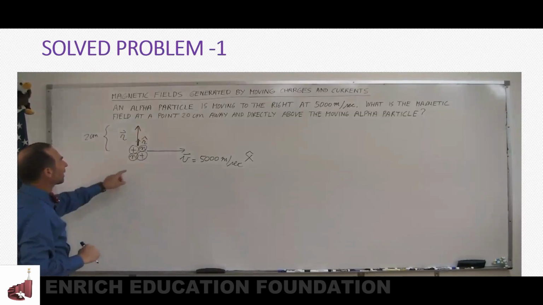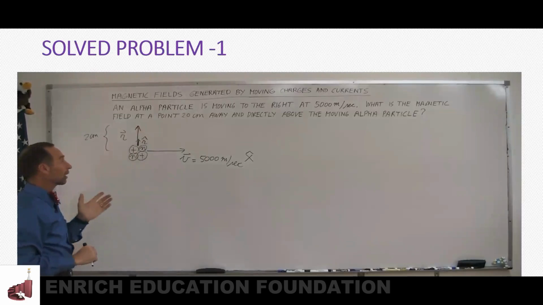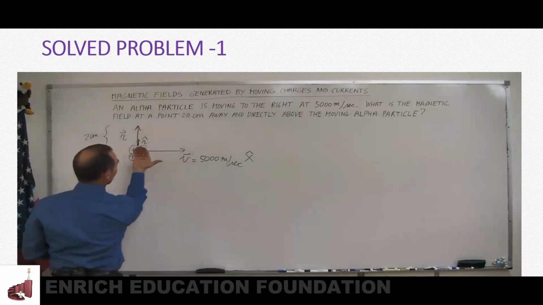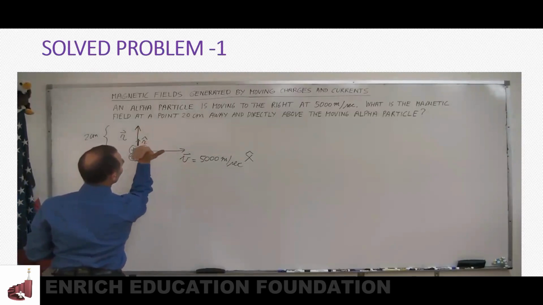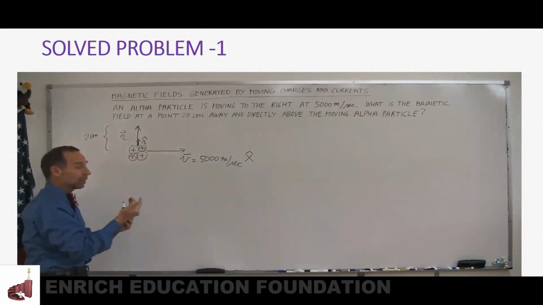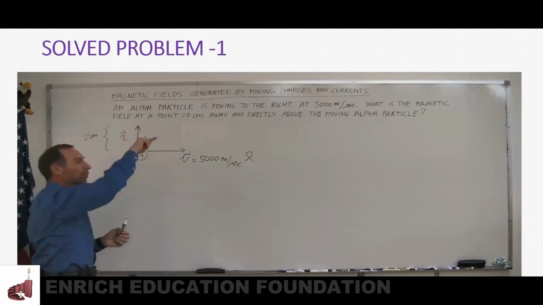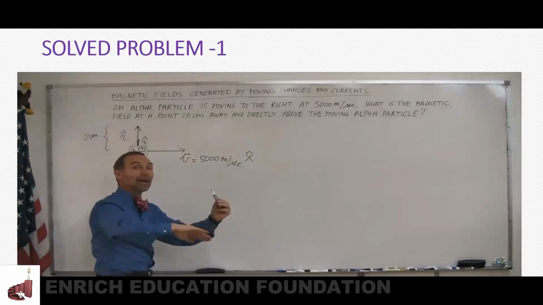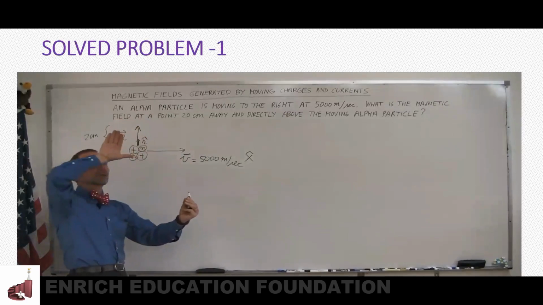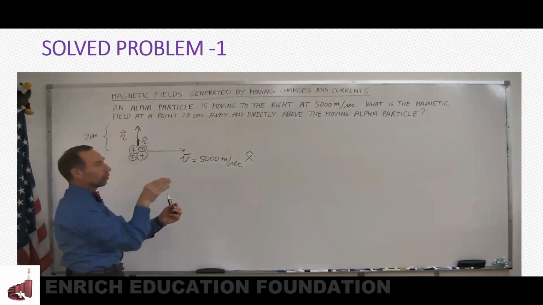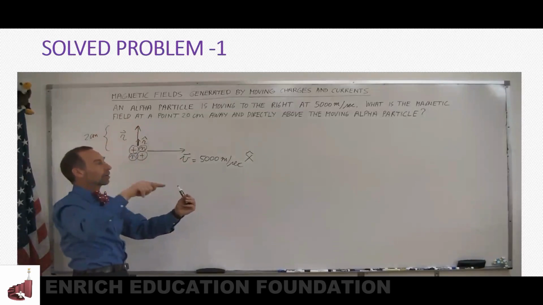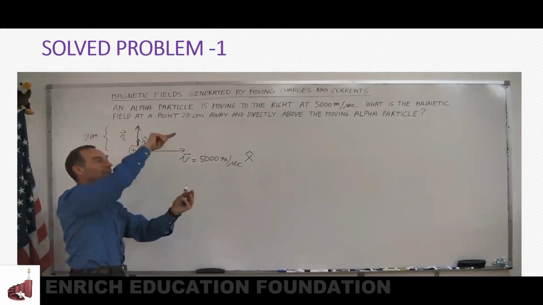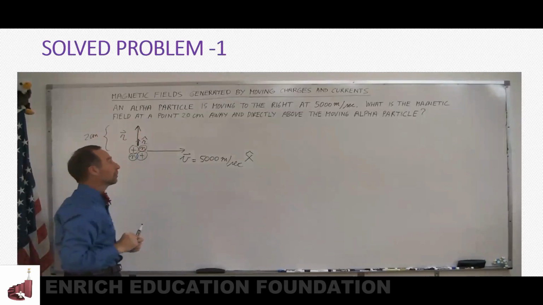Now, to find the magnetic field at that location, first for the direction, we can use a right-hand rule. Take your thumb, point in the direction of motion of the charged particle, and your fingers will curl in the direction of the magnetic field. The magnetic field points all the way around, like a circular loop around the moving particle. As the particle moves to the right, the field is directed around it the way the fingers are curling. Looking from behind, it would be in a clockwise direction.